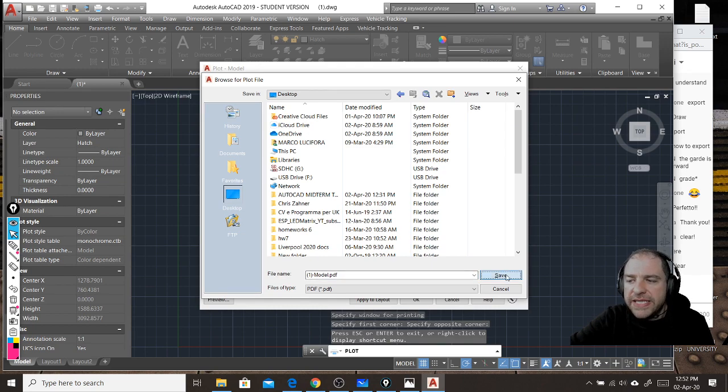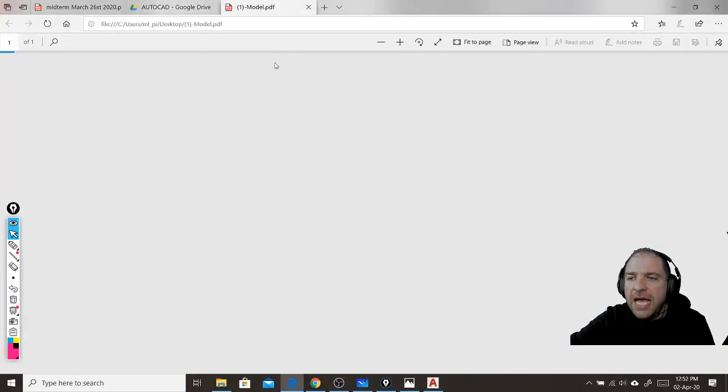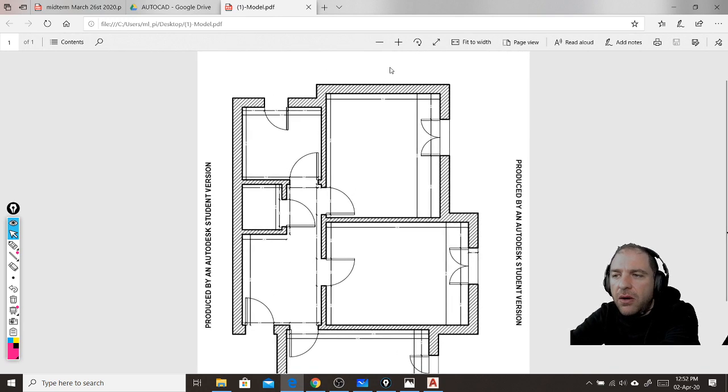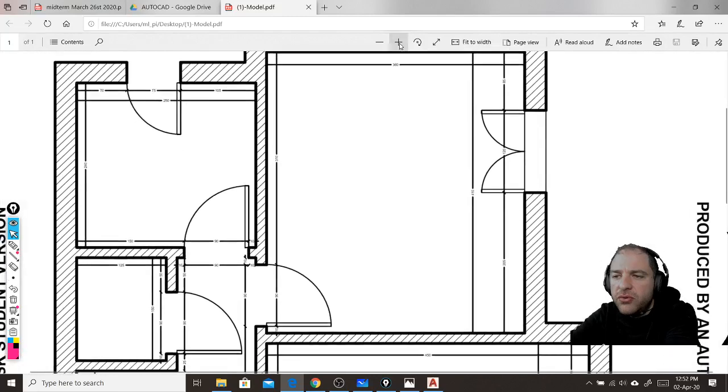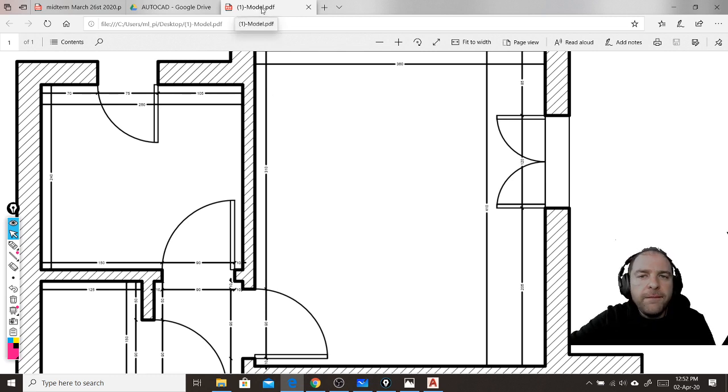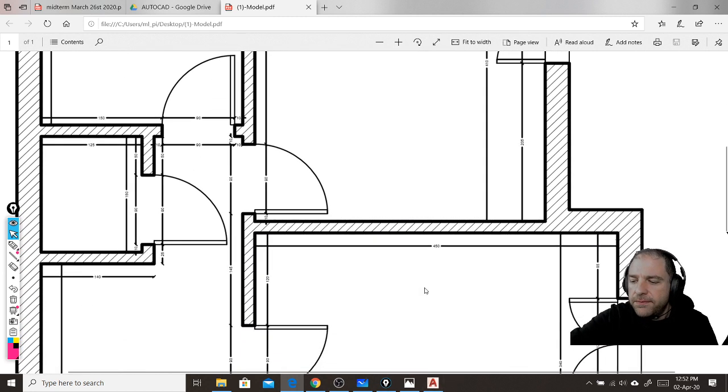So I click save, and boom, this is my wonderful PDF created from my Autocad drawing. And this is the only and the more correct way to create PDF from Autocad drawings.